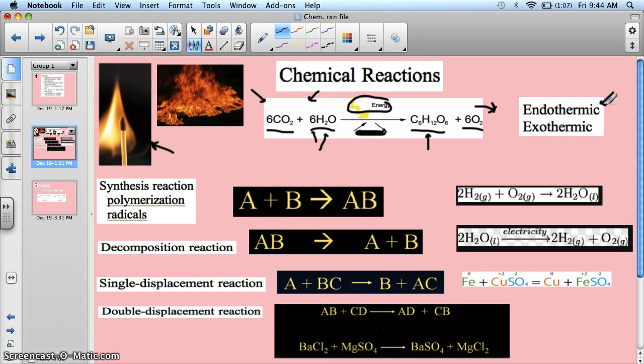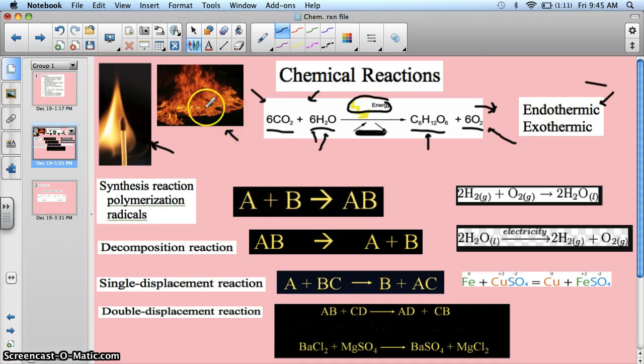Now, most of the equations that have to do with human beings and with anything living, any chemical reaction with anything living, is usually endothermic. Photosynthesis is too. You have more energy that comes in than actually goes out of this chemical reaction. And of course, exothermic is where you have more energy that comes out on this other side. Now, here's a good example. A match: it doesn't take much energy to strike a match, but you have a lot more energy from the flame that is released.